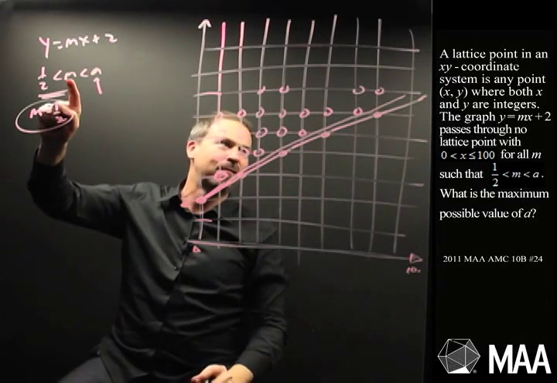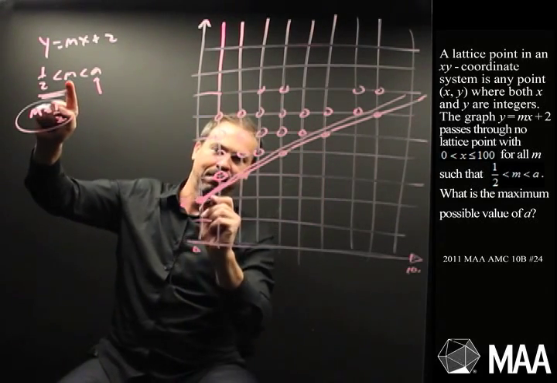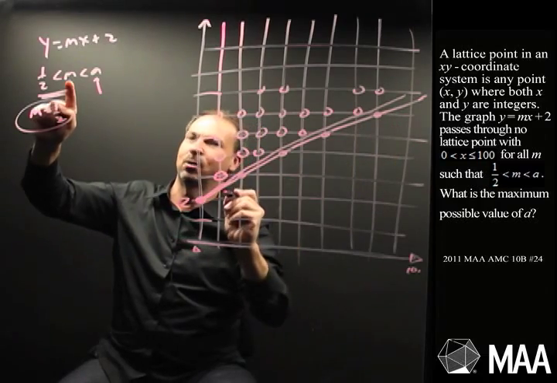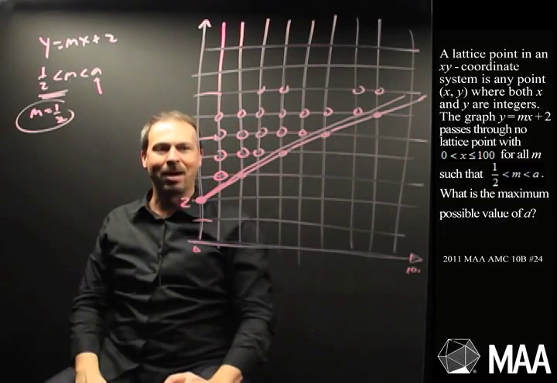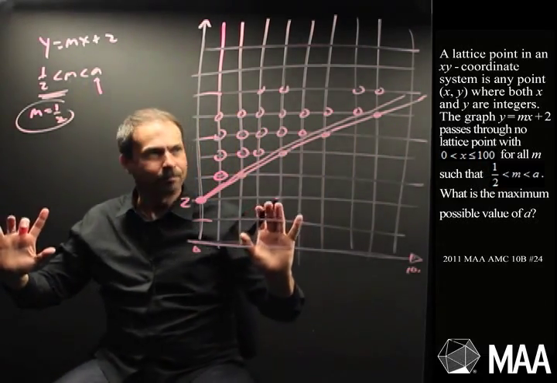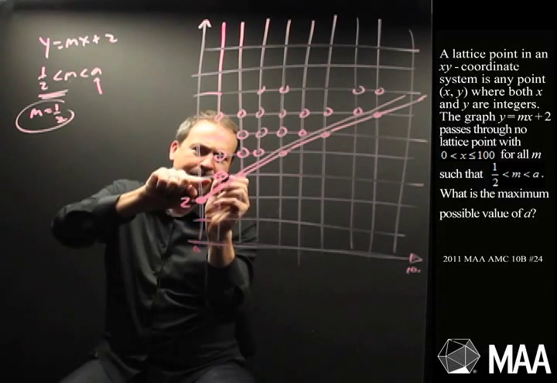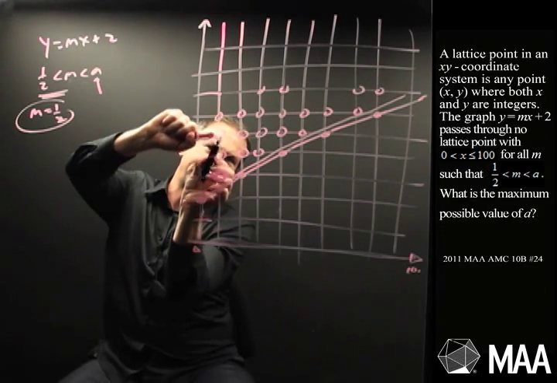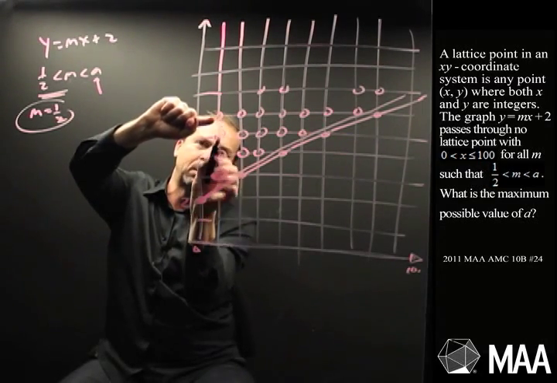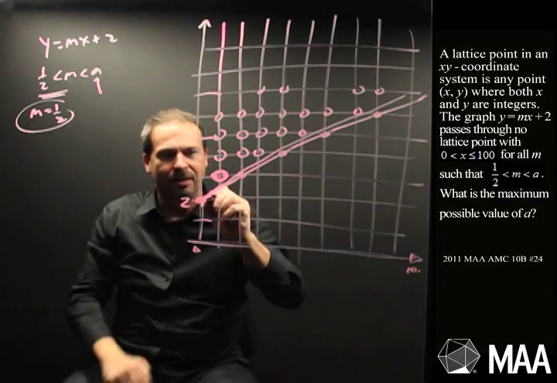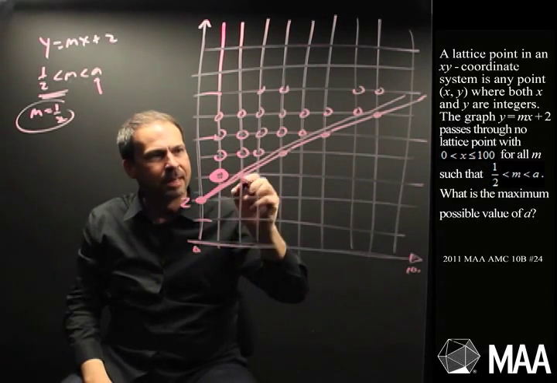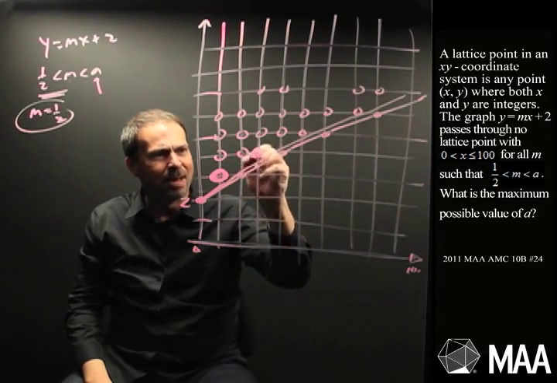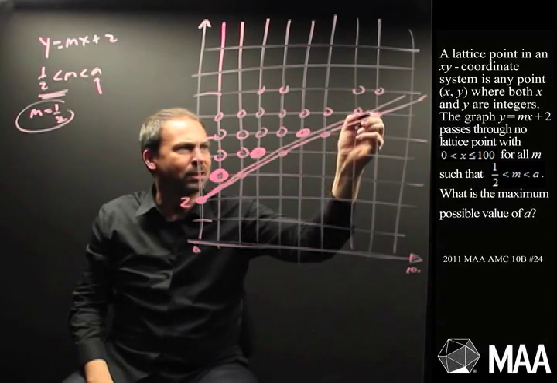So, maybe there is a range of values that m could be, well, bigger than a half. That's the first one I drew, but up to something. Alright. Oh, this is feeling good. I guess the extra bad, I mean, that seems like the very worst of the lattice points right here, because I'll never really bother hitting those ones, because if I've hit one of these ones, I've already passed through that. So, this is like one of the worst points there is, and I'm feeling that's pretty bad too, and this one's pretty bad, and this one's pretty bad.